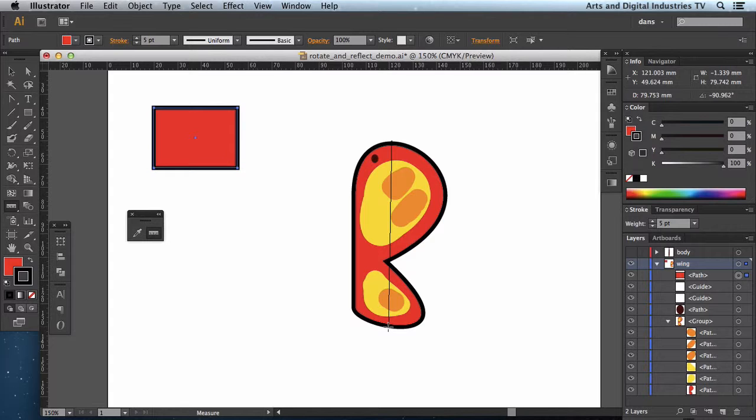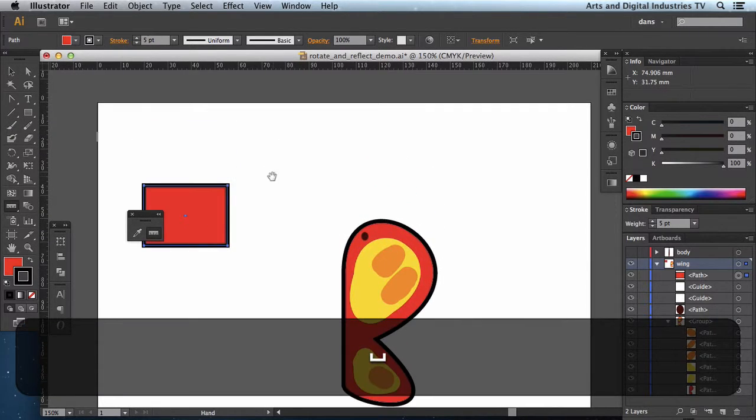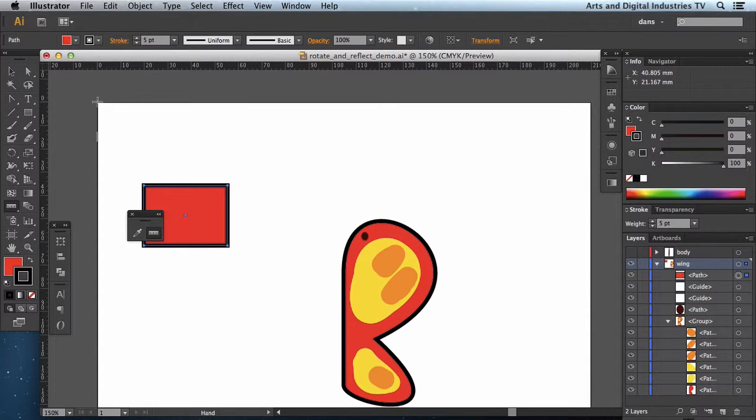the scale quite accurately. Obviously I've got my rulers up here, top and the side, and they also enable me to measure the size of objects. It's just worth pointing out that by default the top left hand of the page has 0, 0, but I'm free to move that.